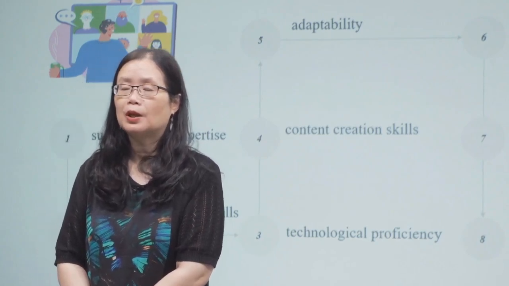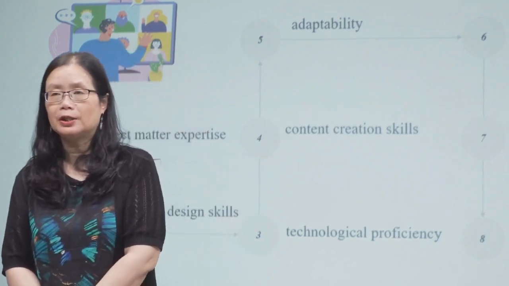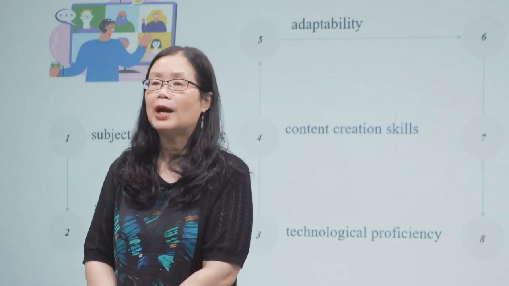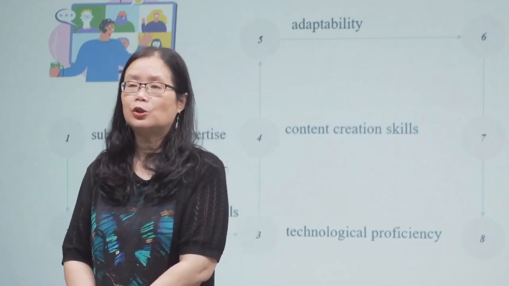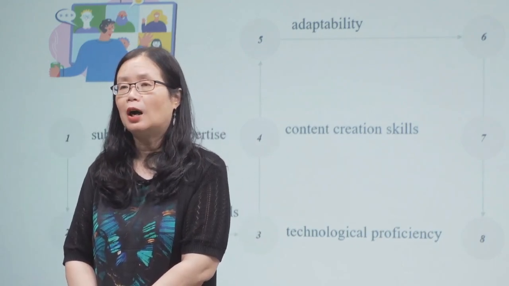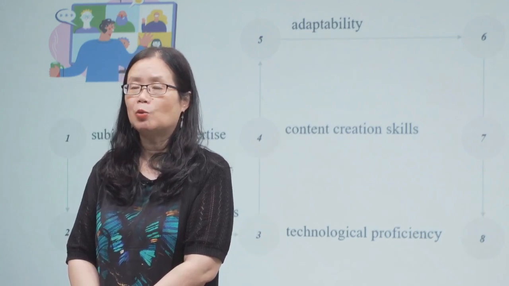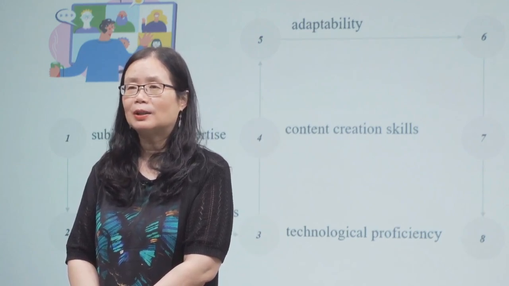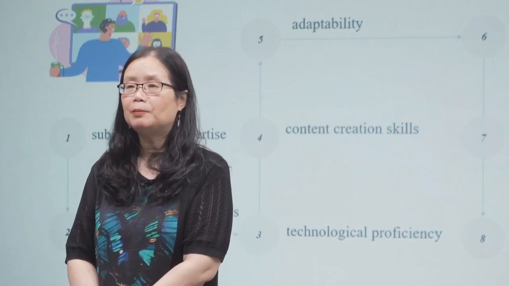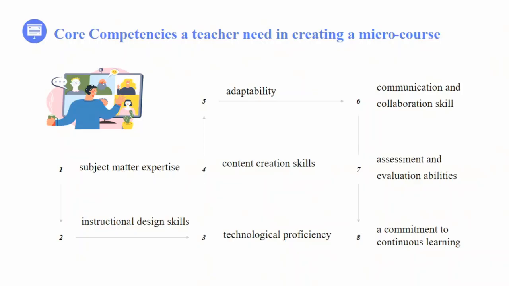Next one is adaptability. Adaptability means that we have to understand that the situation is changing all the time. Our course should last for a period, not just be used one time. So adaptability is very important. Adaptability also means that the content has to be adaptable to students' needs, to student ability, and to their learning styles.